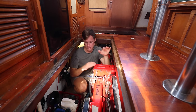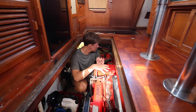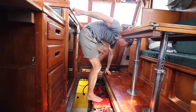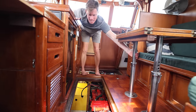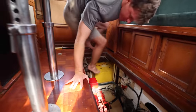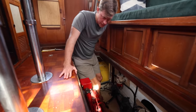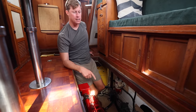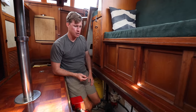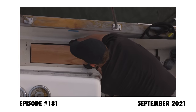But normally what I do is I come down here, I do my checks. If everything looks good, then I come over here and I step up here and I go over there and then I slide this over and now we're on this side. There's even more room on this side. I also have some storage back here. This is where I keep our circular saw, our jigsaw, and our grinder, which we used a lot when we were in Crisfield, Maryland and replaced our decks.